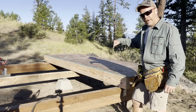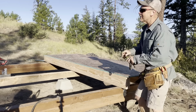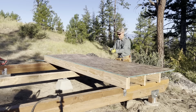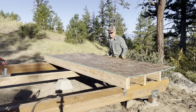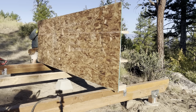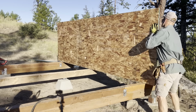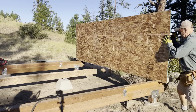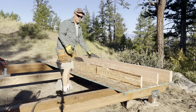All right, I don't know about you, but I'd rather nail this OSB down from above. So here's where the magic happens. Put my gloves on. And if you could grab this end, I'll go over and grab the other. Okay, all right, you ready? Just like that.